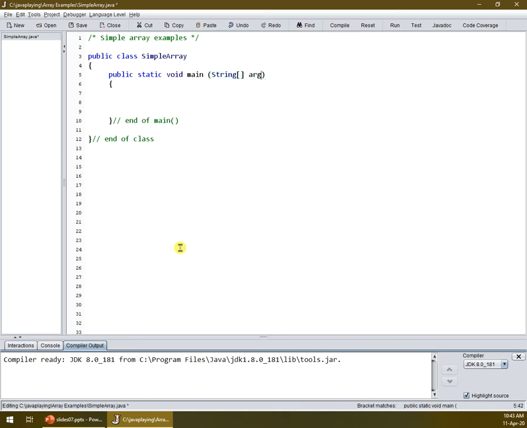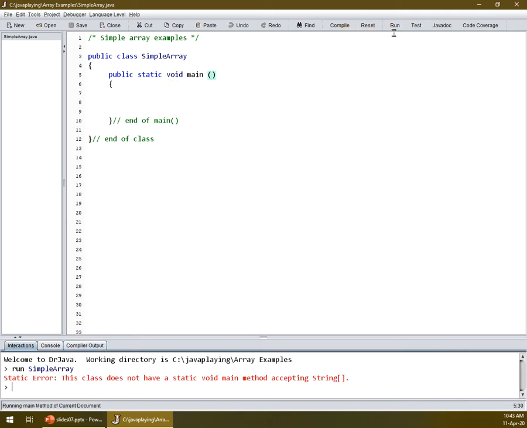If we don't actually type this in, we can compile the program. There's nothing wrong syntactically. It's got the class, it's got a method here called main, but when we try and run it, Java tells us this class does not have a static void main method accepting an array of String. And now we know that this syntax means an array of String. So it means that Java can't find the method that matches this appropriate signature. The signature being that the name is called main and that there is exactly one parameter, which is an array of String. So the header here is missing that.